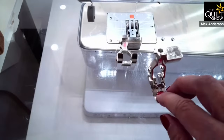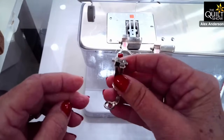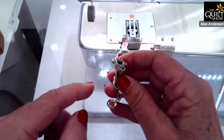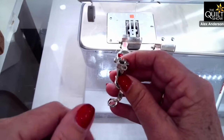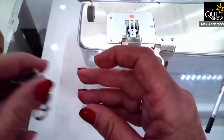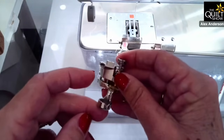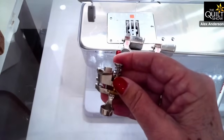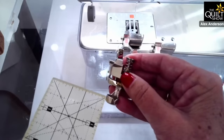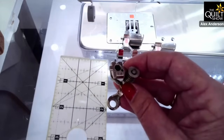And then they have a ton of different free motion quilting feet. It's a darning foot. They have some that are open, some that are closed, some that are oval and rectangle, or oval and clear, whichever one you want. I also have gotten into ruler work, and this particular foot is beautiful. I don't know the number, but if you just say you want the ruler foot, it's got a higher lip here, and then the ruler can just go along with it.